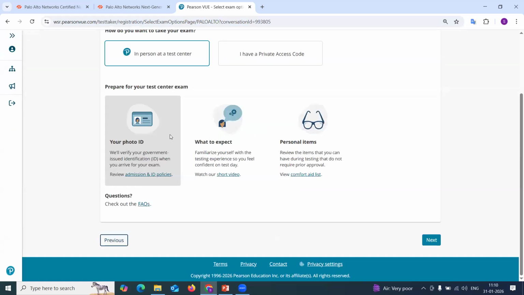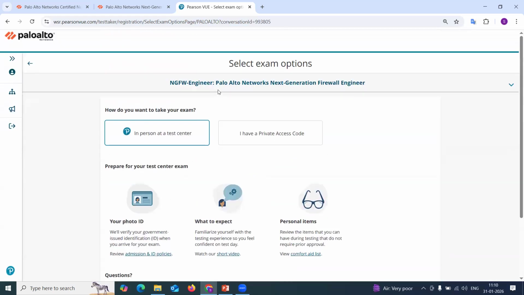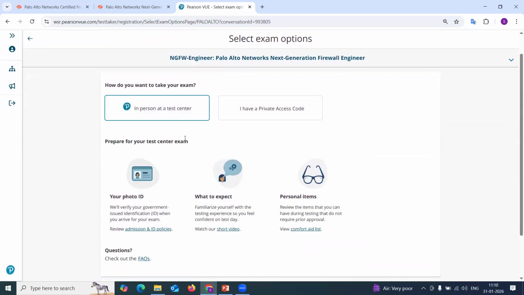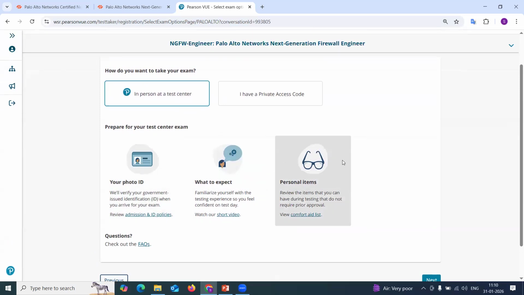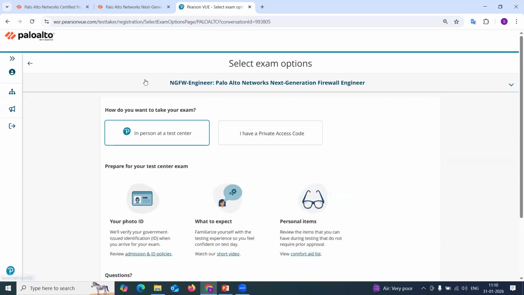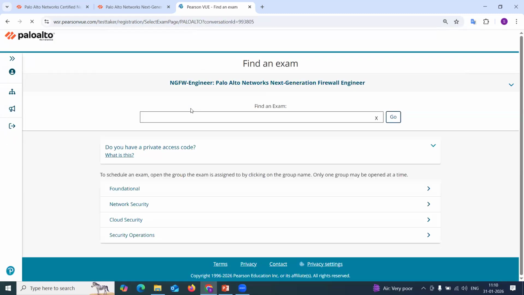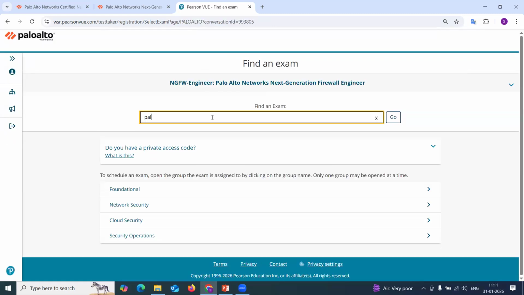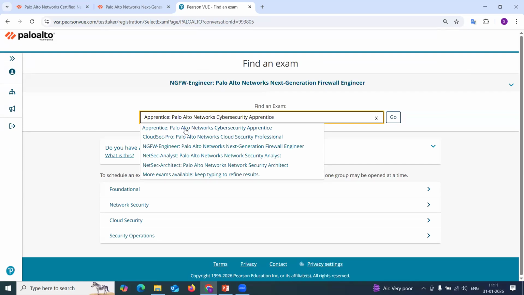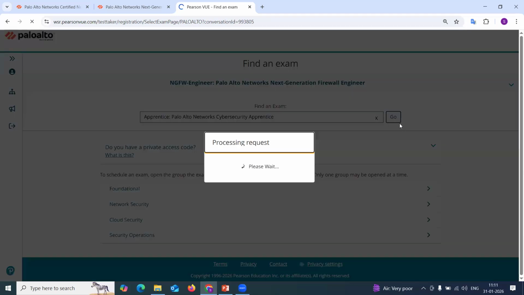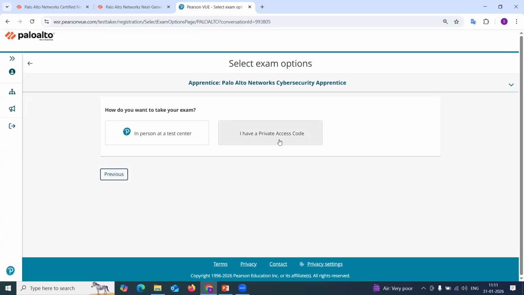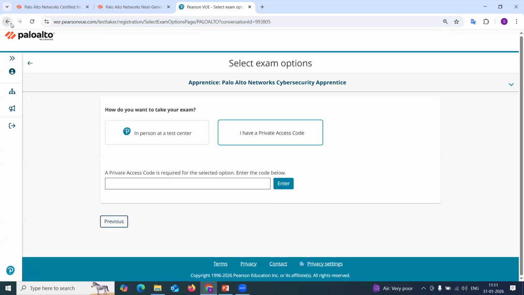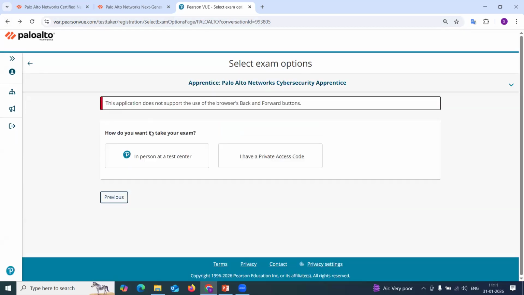So if I have to currently write an examination, it would be only from a Pearson Center, where you have to upload these many things and process. Writing from home facility they haven't given for this exam. For other exams they might have. Let me see this cyber security and all. Currently most of the exams don't have this access right now. You have to go to a Pearson Center and write the examination.